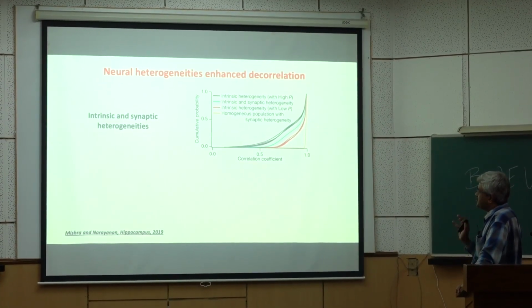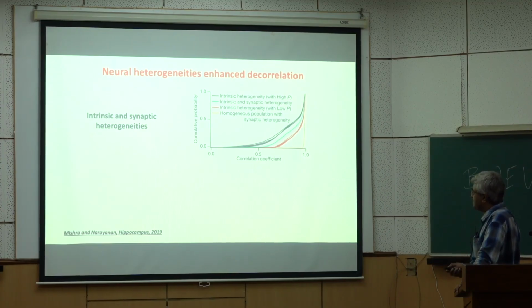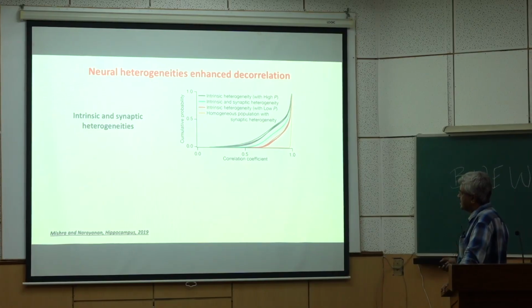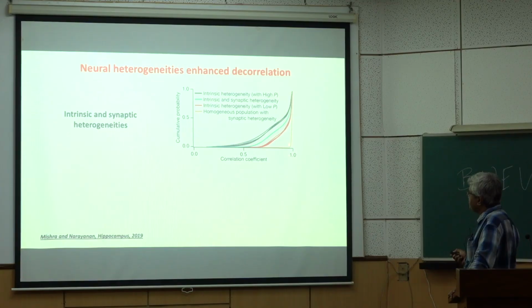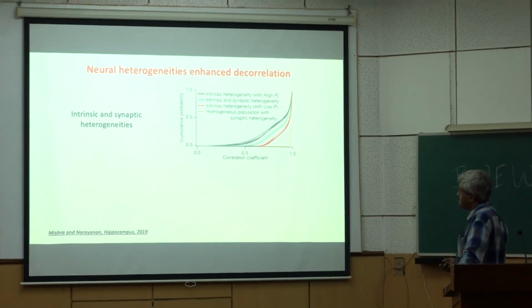So, this is with reference to a network that is not receiving any afferent heterogeneities. There are exactly the same inputs coming onto this particular structure. And what is plotted over here is the correlation coefficient of the output. This is the histogram associated with that. If you have a homogeneous population, which means that each and every neuron is exactly the same, and there is only synaptic heterogeneity, nothing else, then you see that the correlation coefficients are close to 1 over here, which means that the output is fairly correlated even when the inputs are correlated.